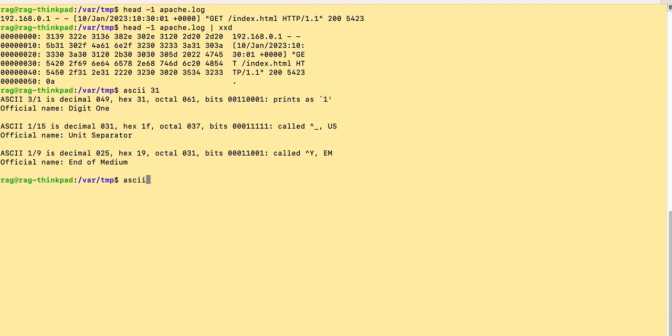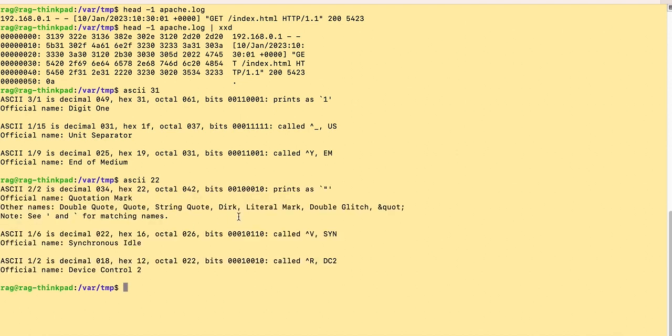And let's say we try something like this, double quotes, I believe this should be the double quotes. Let's check this. ascii 22, and it says where hex is 22, it is printing as double quotes, and it's also called a double quote.